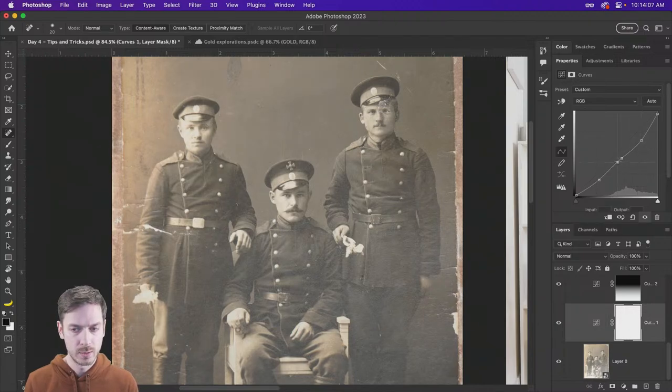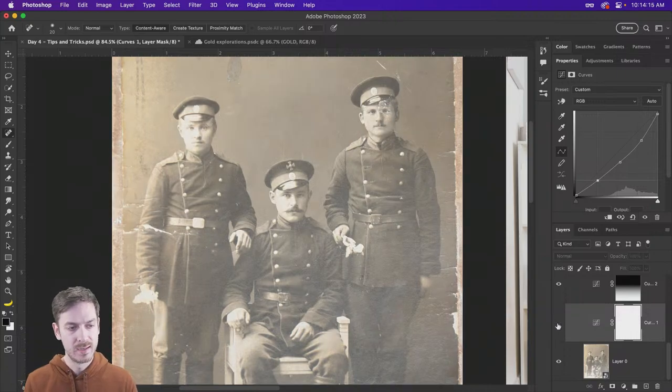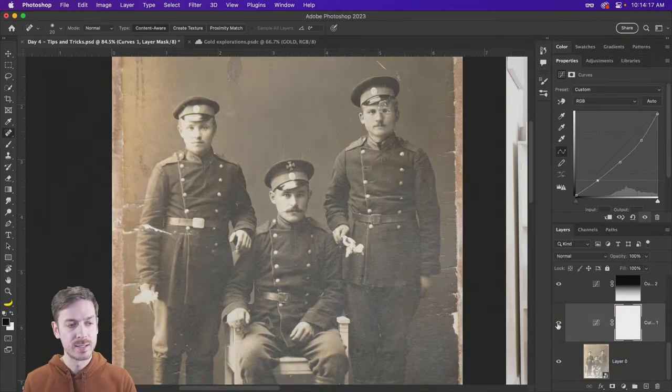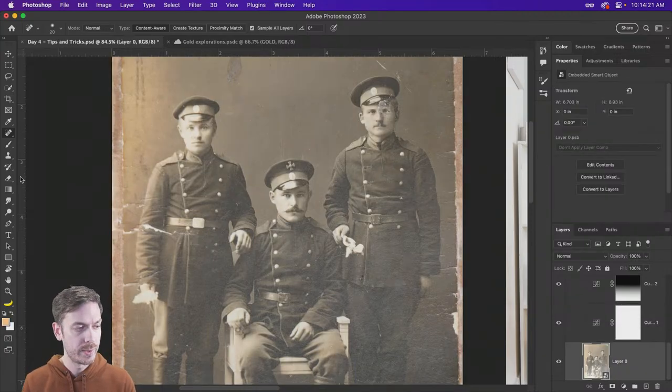So I'm going to go ahead. Whoops, I don't need that one. There we go, right? So I'm just making sure that those much lighter areas are quite a bit darker. And I can also maybe experiment with our dodge and burn tool, which is over here. So maybe I want to burn.